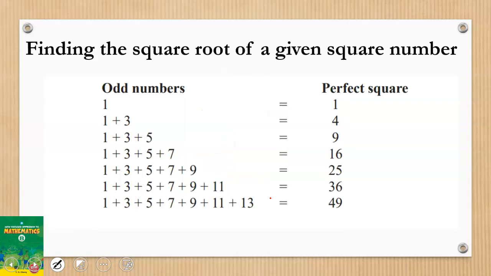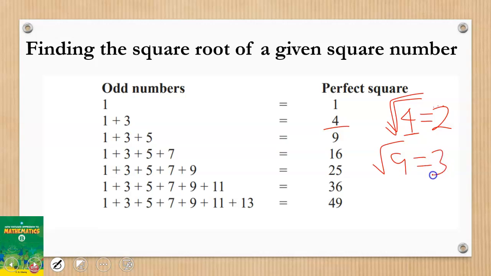Now, what it means is that if I have a perfect square number like 4, and I take square root of that 4, it means I'm taking the second root of it. What number times itself twice will give me the 4, which is 2. And so square root of 4 is 2. Square root of 9 will be 3, because 3 times 3, which is same as 3 squared, is 9. So the second root of 9 is 3.